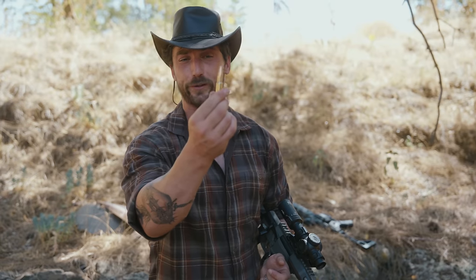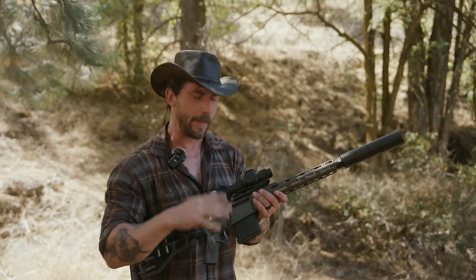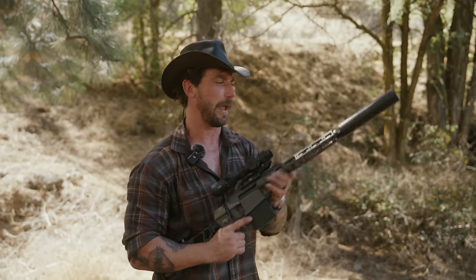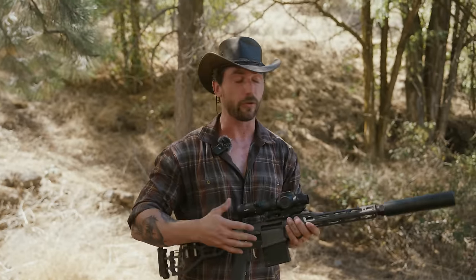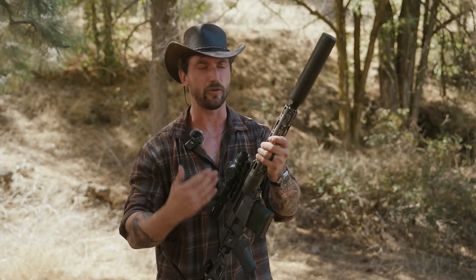But another really good thing about the spin is that it has insane possible armor piercing capability. So if you were to take an 8.6 and say, get some tungsten tips on there, you're gonna be piercing some pretty crazy body armor, even with a slower round. Now that being said, the 8.6 Black, we have it on a 12 inch barrel here, which performs really well, is a shorter range round. Even with your supersonics, you're looking at around a 500 yard gun.